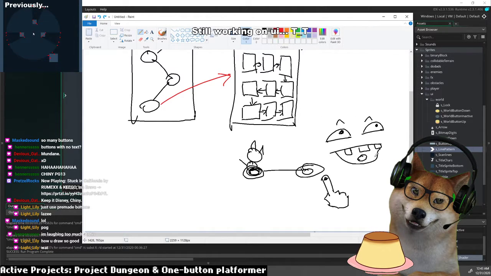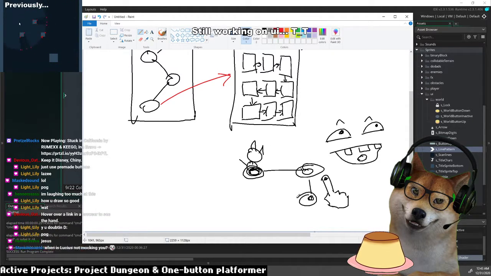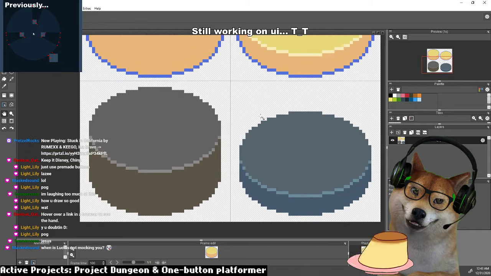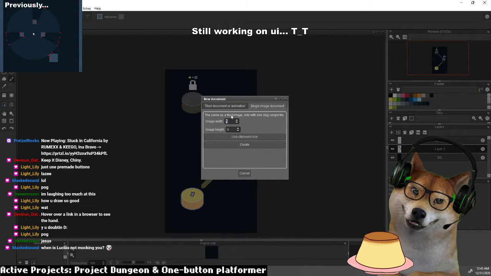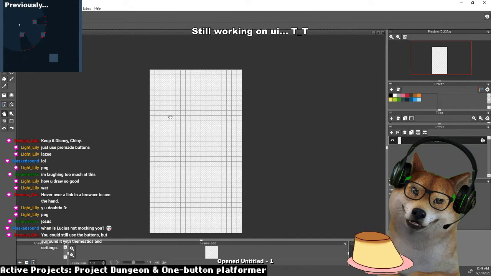Anyways, I don't know what to do with this actually. Let me just go to, yeah, I'm just gonna do this. 10, 10. No. 18 tau width, 32 tau height. Okay.